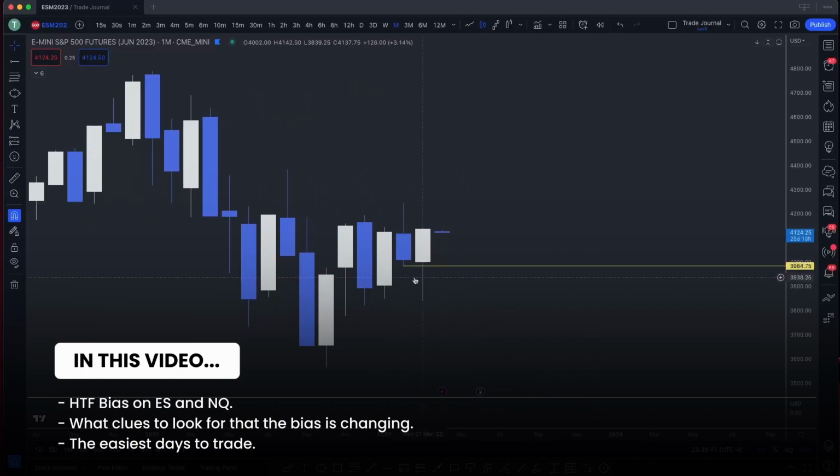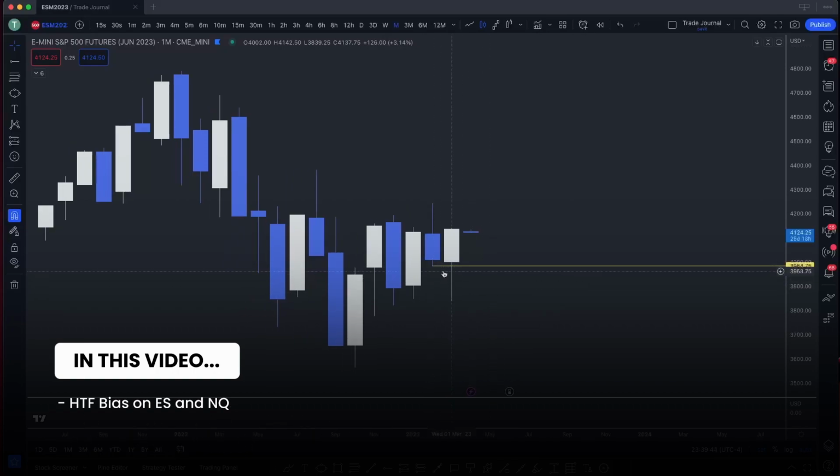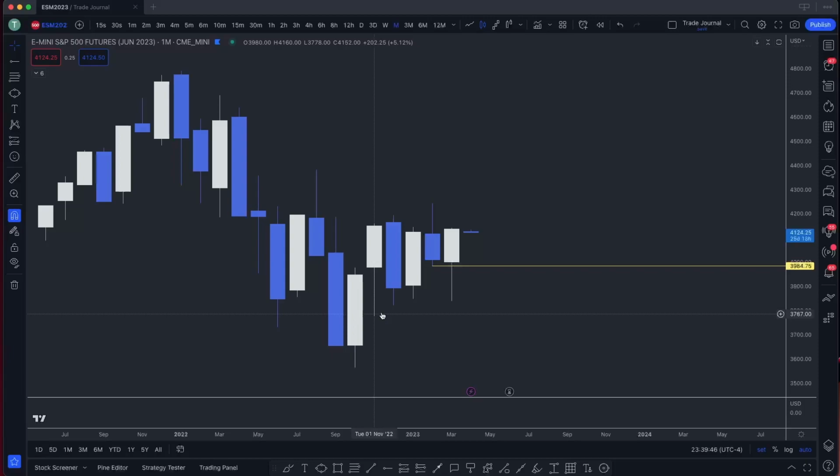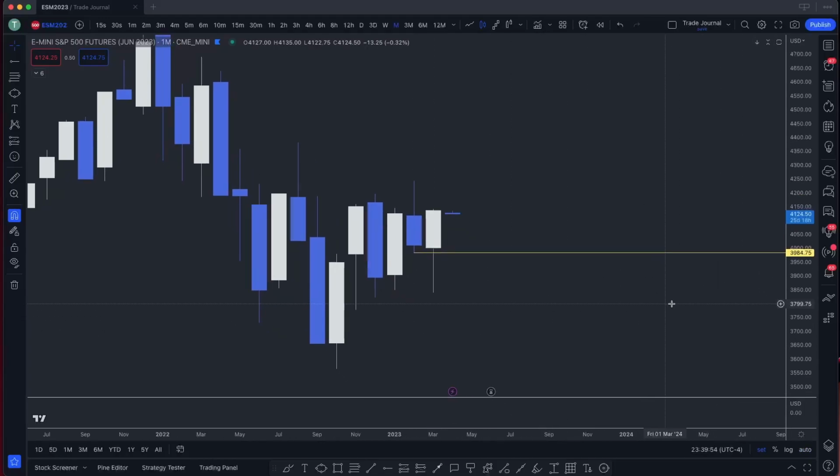I did a monthly review where I thought that we were likely to come down and take out these monthly lows right here, these candle lows here from November, December, and January. But I also said that there was a chance, even though I thought it was lower probability, that if we break below this low and see kind of a swift reclaim back up, that would effectively make this a liquidity grab, an area that's trapping a lot of traders on the wrong side, which I think is possibly happening right now.